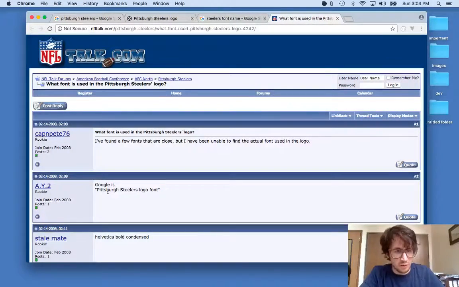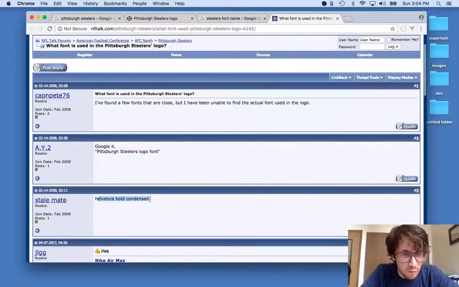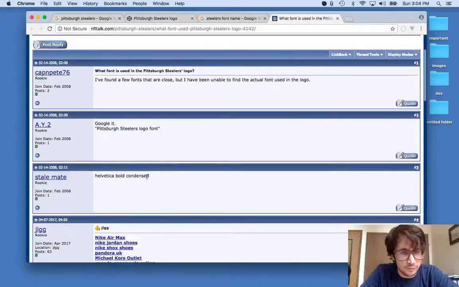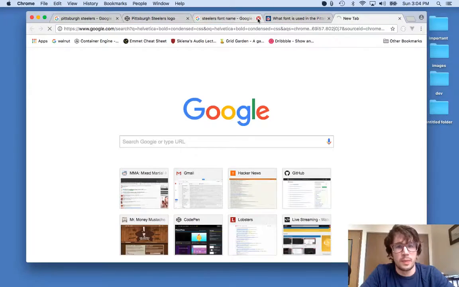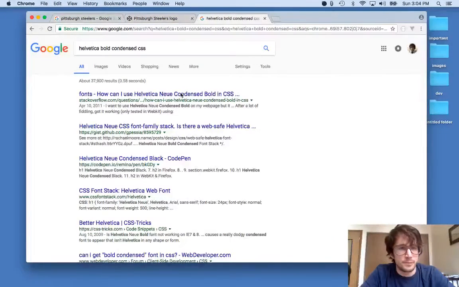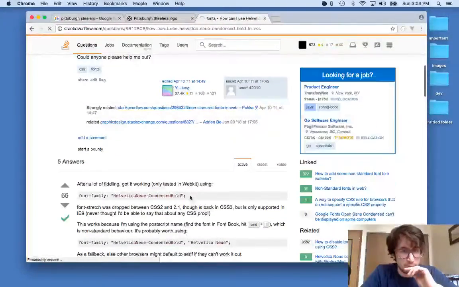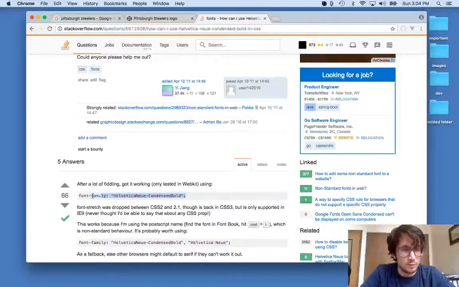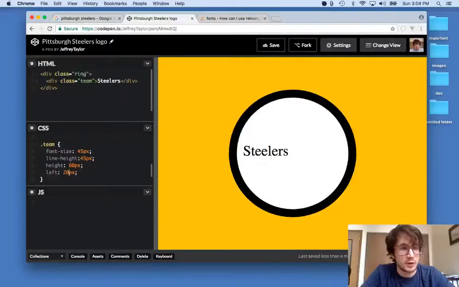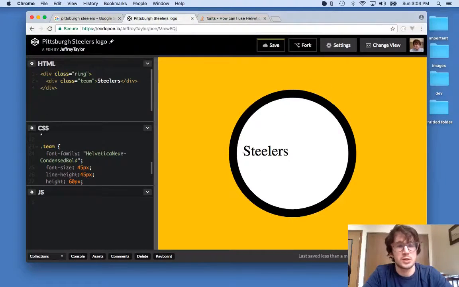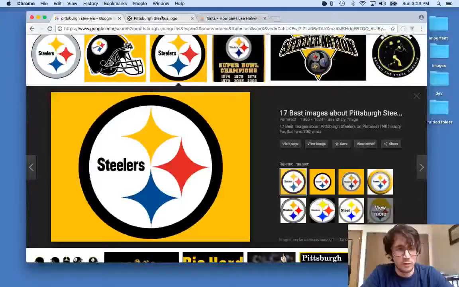Pittsburgh Steelers logo font, or Helvetica Bold Condensed. Okay. I'm using WebKit. Let's find out what this looks like. Yeah, that works. It's close enough for now.